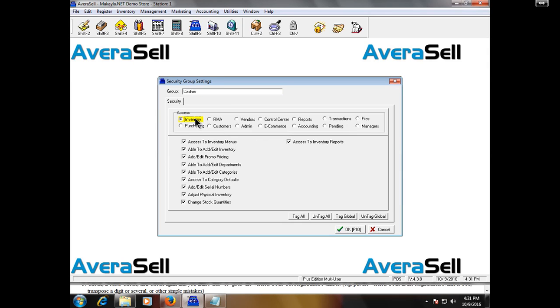If you click on the little button up here, you'll see you've got some checkboxes. You can either check or uncheck. If you click on where it says RMA, the set of checkboxes changes. Basically you see how these work. What I'm going to do is zoom in so I can see what I'm doing, and I'm going to make some modifications to the cashier's group.